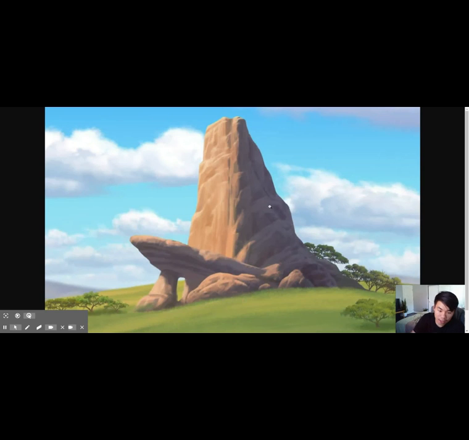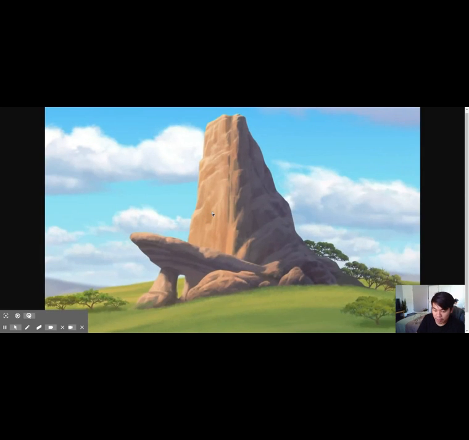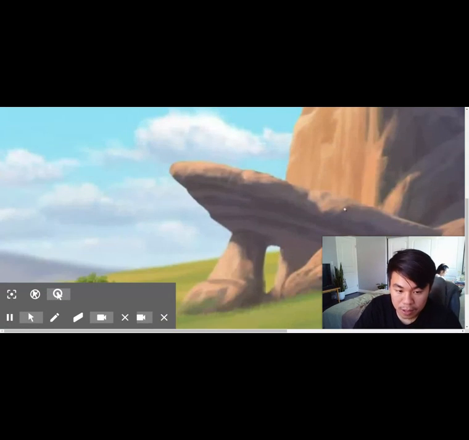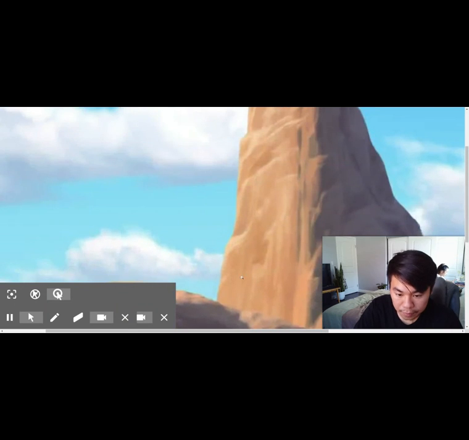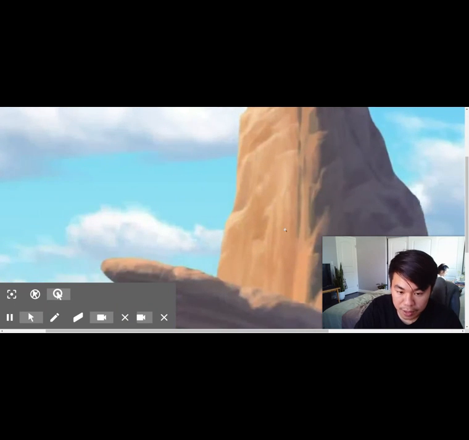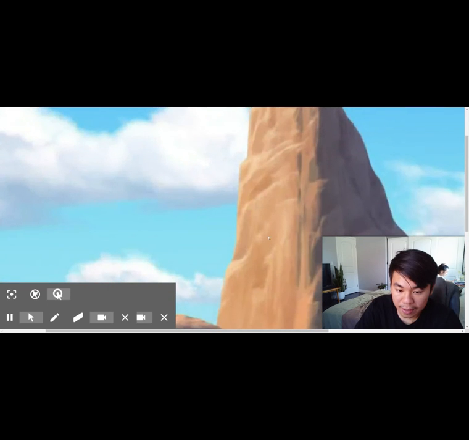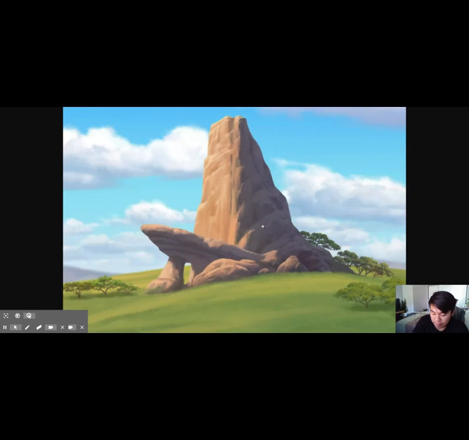Other than the highlights, which is the most intense light, or the lightest value, and the shadows, which is the darkest value and the place with the least amount of light, you also have this middle area. It's called a midtone. A good example of a midtone is this brown right here, which isn't exactly a highlight or a shadow. Because it's in the light, but it's not like these little ledges here, which are slightly closer to the light, which is why they're a little bit brighter. That would be where your midtone is.